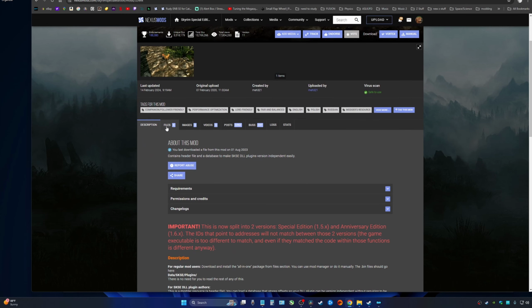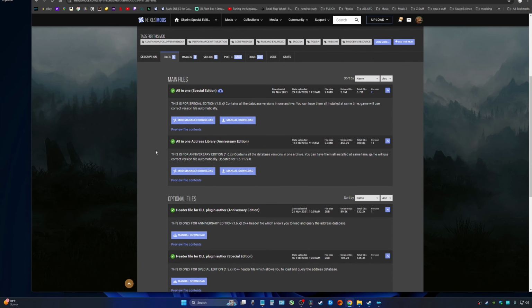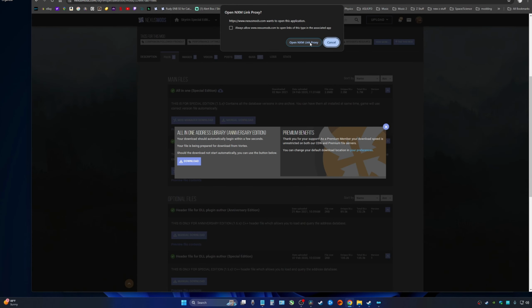Go down to where it says Files, and you're going to click on Mod Manager Download on the All-in-One Address Library Anniversary Edition. Go ahead and click Download Now. If you get this prompt, make sure to checkbox Always Allow Links from the associated app.